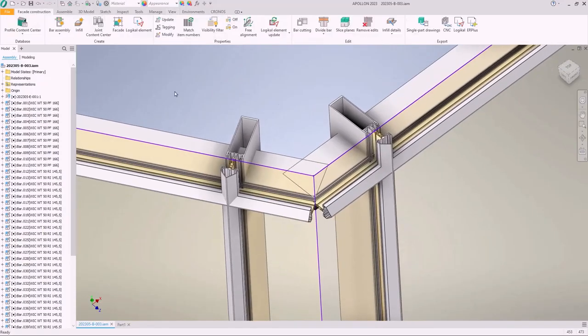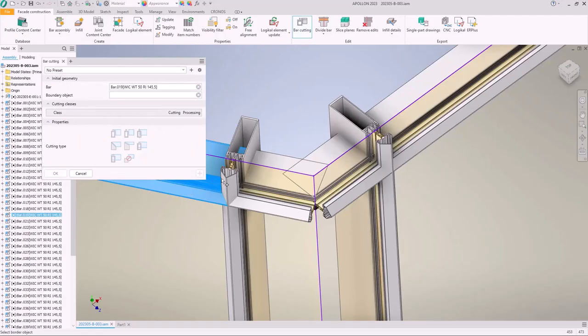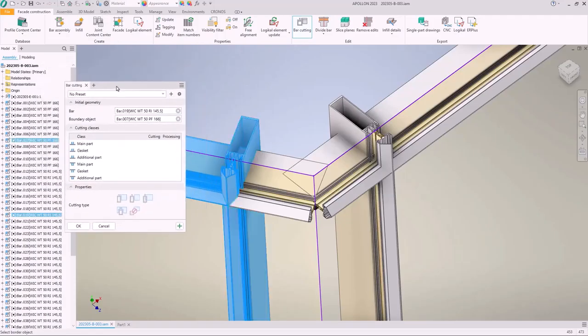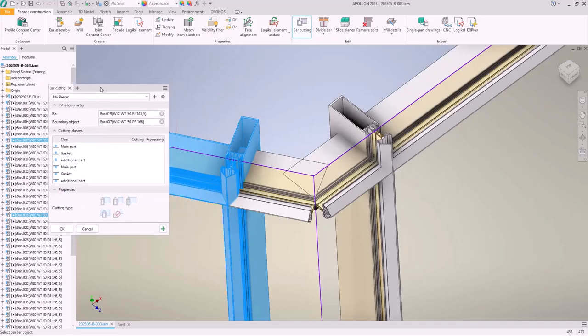In the past webinars, I have also shown you the APOLLON bar cutting function. We take this command and pick the bar and the boundary object, and now we can use the different cutting classes. Here we added the cutting type and the distance of the different components of the bar assembly, as provided by the Vicona system.